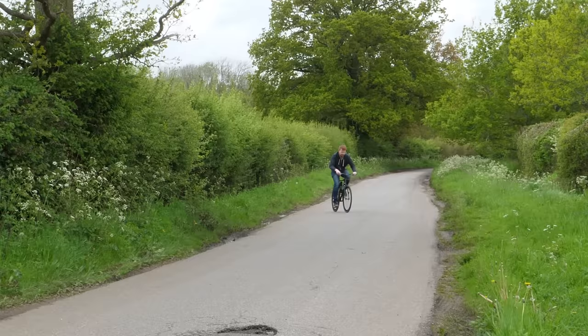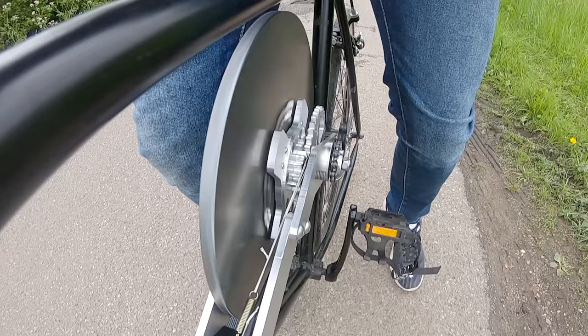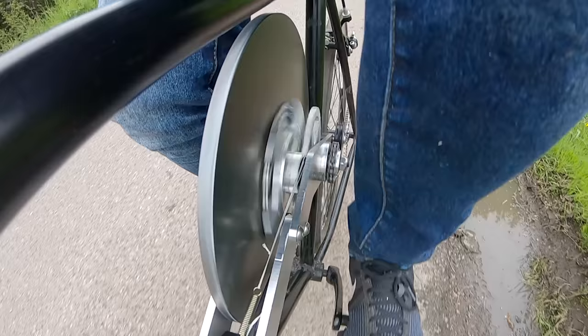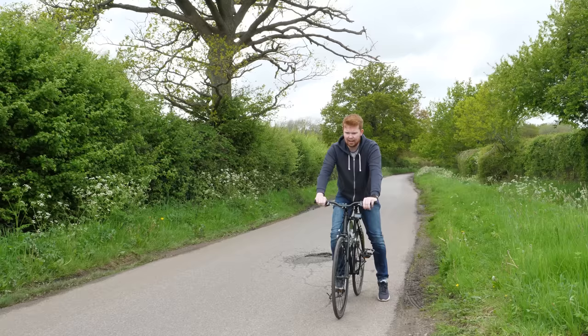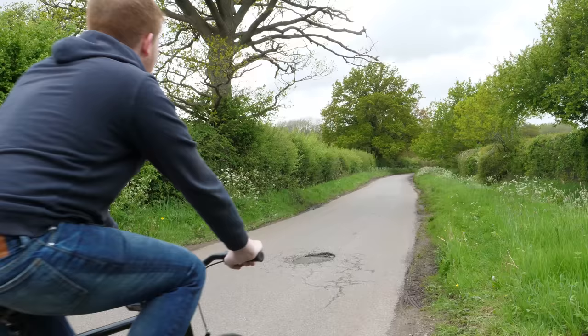Come on, get it going! And then we fully stop, and then we accelerate. Come on! High speed! And that was a bit scary.